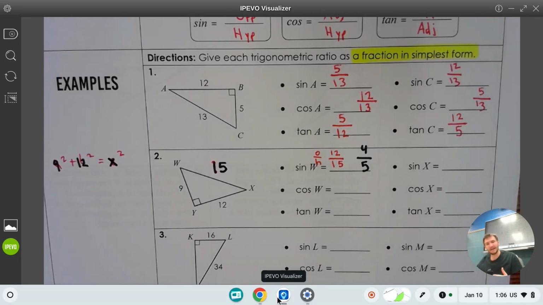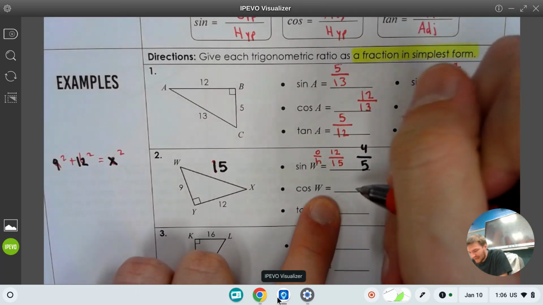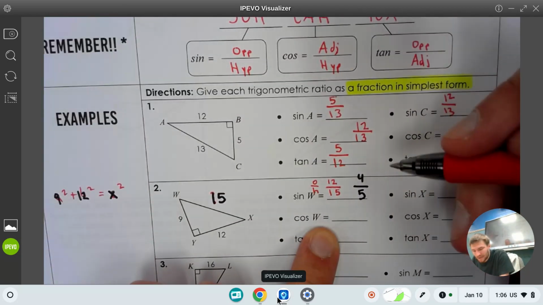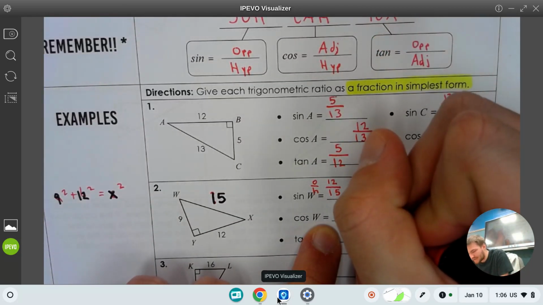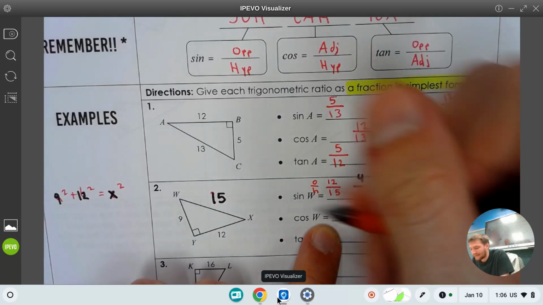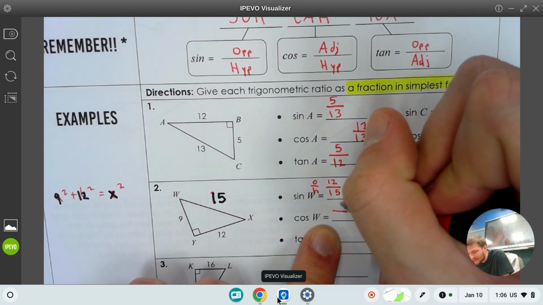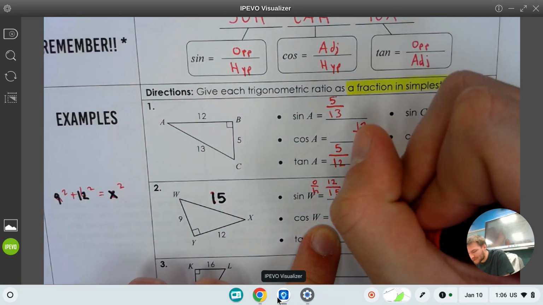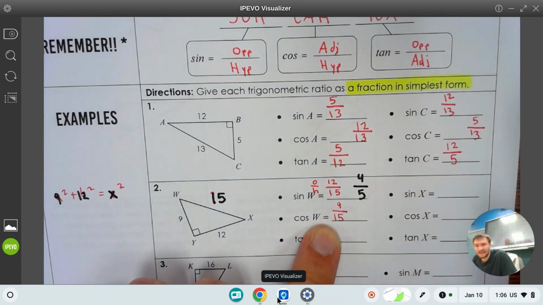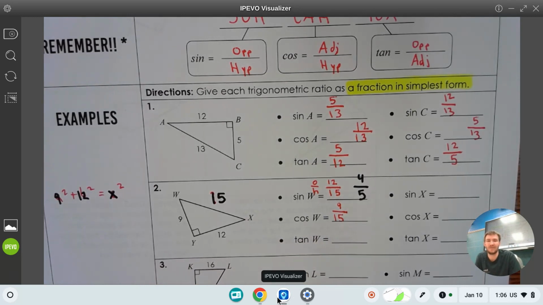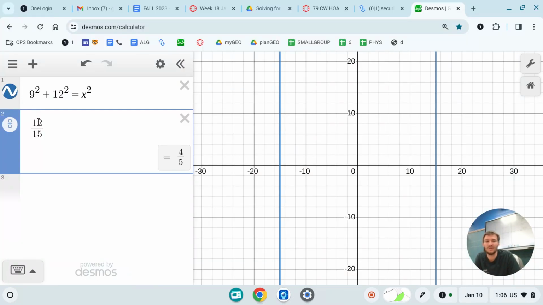Now, we've been going kind of slow for this question. We started off with hypotenuse, we did it, we simplified it. Let's pick up the pace a little bit. Cosine, CAH, the middle one, adjacent over hypotenuse, fraction. We're at the W, the adjacent is 9. And we know the hypotenuse never changes, it's a 15. Double check that this is good enough. Desmos, 9 over 15, and I got 3/5.